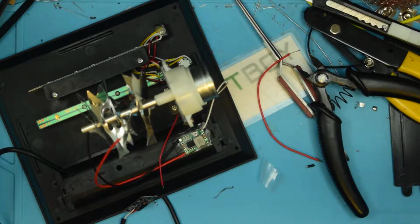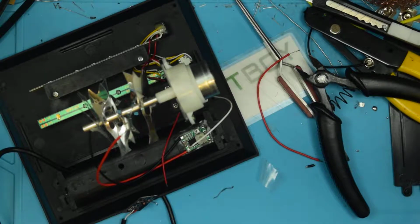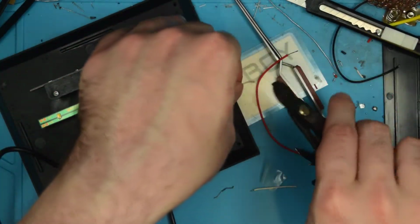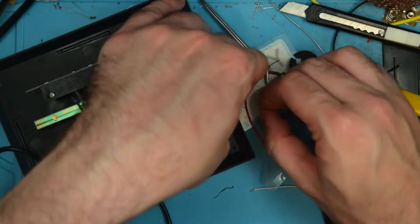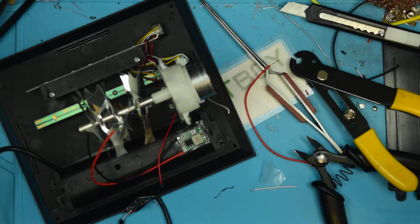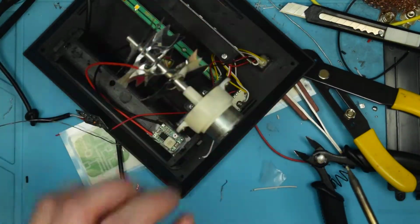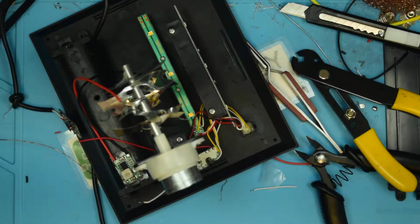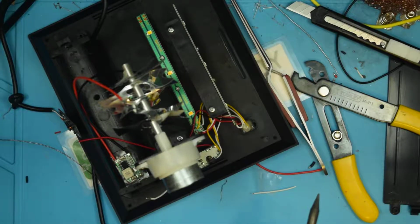And actually, because I'm just being picky, I'm going to shorten this wire too, to something a little bit more practical. So I'm just going to bring it down to about here. That looks good. Alright. This thin wire is very difficult to work with, but I'm making do. It's been a while since I've done one of these, you know, just start to finish kind of, oh bugger. I just forgot which one of those pads was positive. I should have marked that. Oh, I know which one it is. Yep. Good, we're fine. Because I've got one with the fresh solder and then I've got one without fresh solder. So, everything is fine.